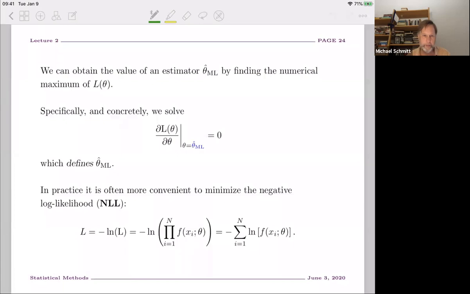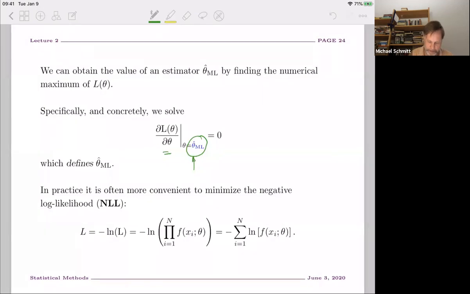Okay, so how do we maximize L? You all know this probably since the 3rd grade. You just differentiate with respect to the unknown parameter. You solve for the value of that parameter which gives you 0. And that is, by definition, your maximum likelihood value, or estimator, for the unknown parameter theta. Okay, and of course, you don't want to really take the derivative of a really long product.